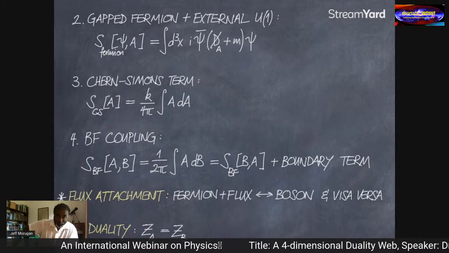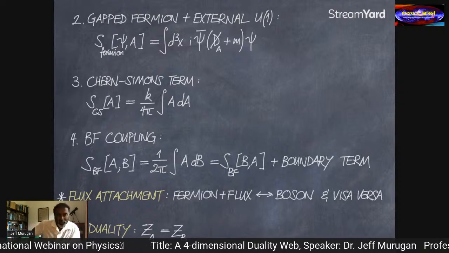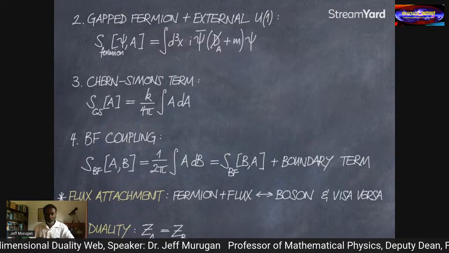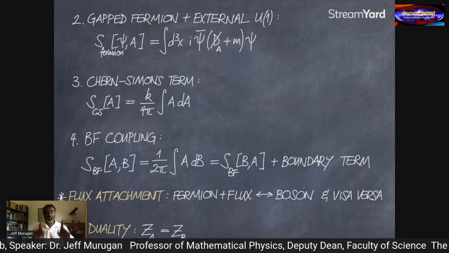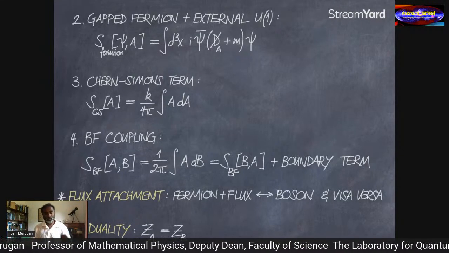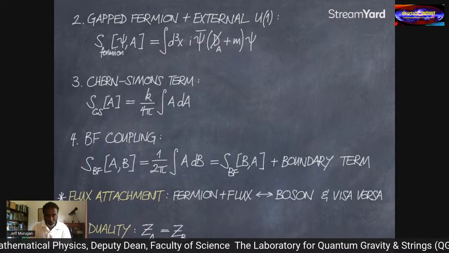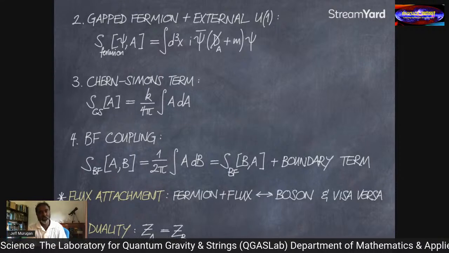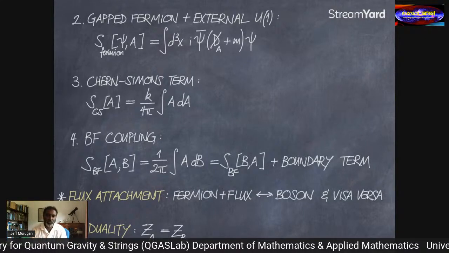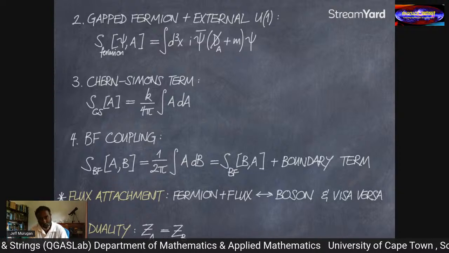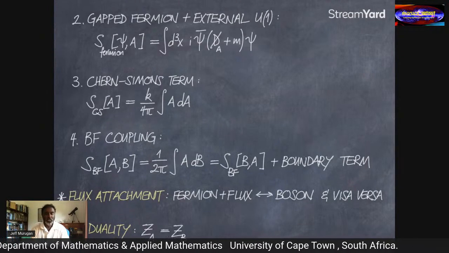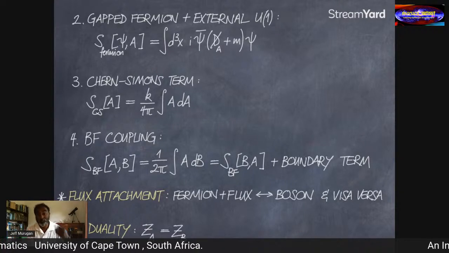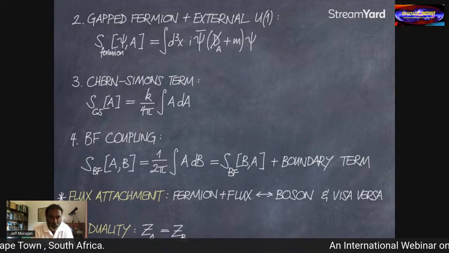The final idea here is the one that actually transmutes a fermion into a boson. The statement here is that if I take a fermion and I attach a flux quantum, so basically if you want to think about it, I put these fermions on the plane, and then I crank up some magnetic field perpendicular to the plane. Where there's a bundle of magnetic field lines, that's a flux. The fermion couples to that flux, and the fermion plus the flux actually behaves like a boson. And in fact, this statement holds in reverse as well. A boson coupled to a flux quantum behaves like a fermion. So the thing that's actually doing the statistical transmutation here is this flux attachment story. And it's a really important part of this story.